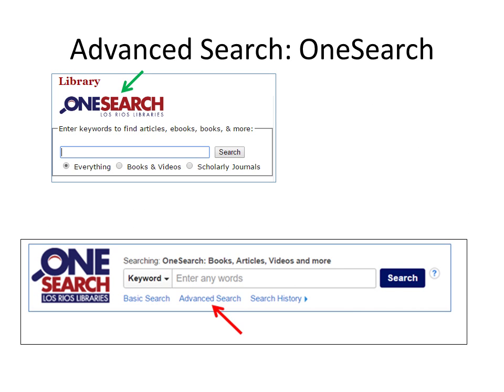Hello class, today I'm going to show you how to use the advanced search features on OneSearch and Gale Virtual Reference Library, or GVRL. And the techniques you learn in this lesson will apply to virtually all the other library databases you encounter. To access the advanced search feature in OneSearch from the library's homepage, click on the large OneSearch icon. That will direct you to another OneSearch page where you can then click on the advanced search link.